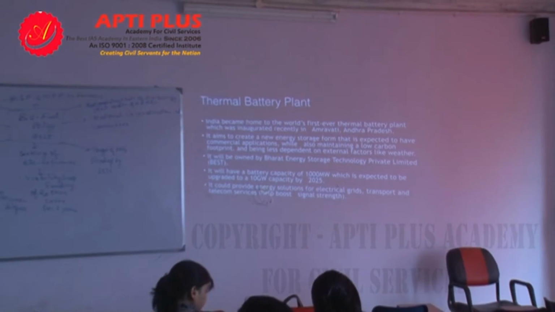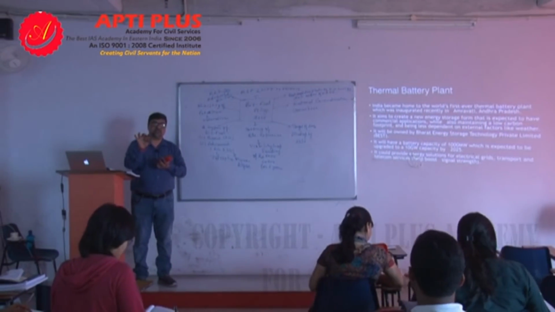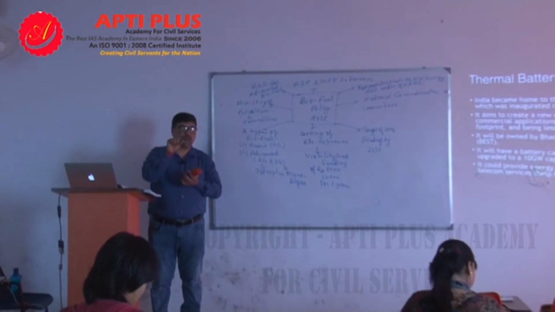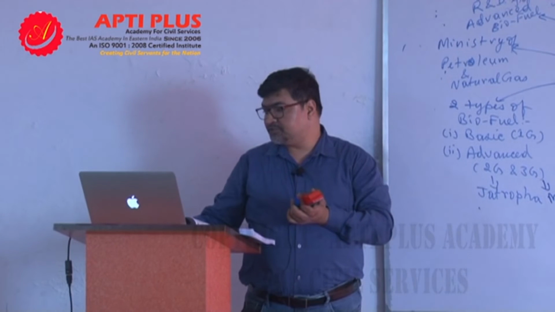Right? So what question can be asked in the exam? Application of thermal battery. A direct question. Let's say you get a direct question on where thermal batteries are used: 1, 2, 3, 4. So that is the application part. Right? So that is one aspect which I have brought here.